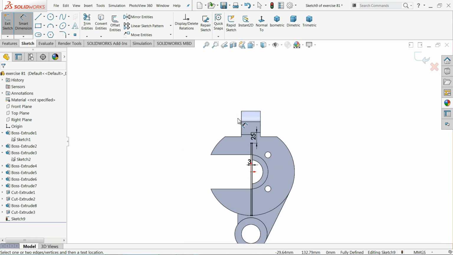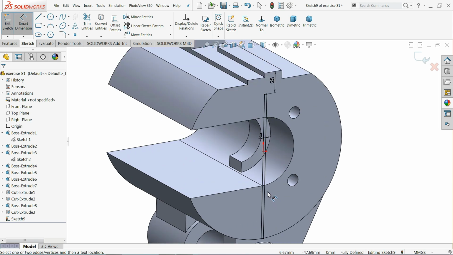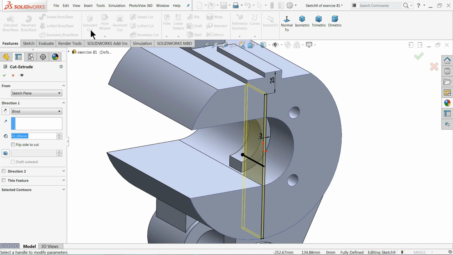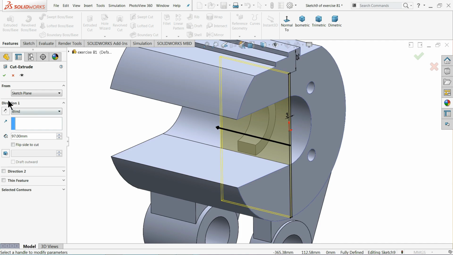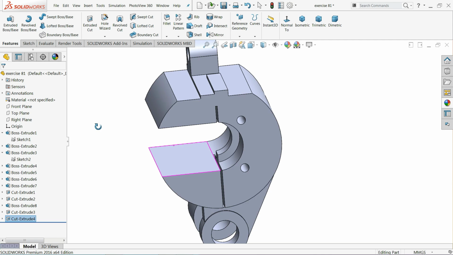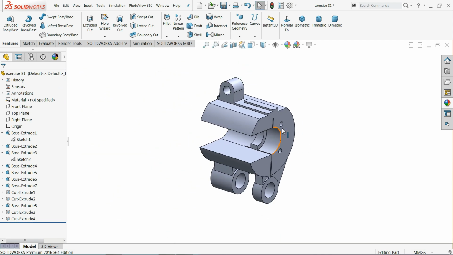Now this cutout length is 97 mm. See, finished. So this is our simple tutorial.